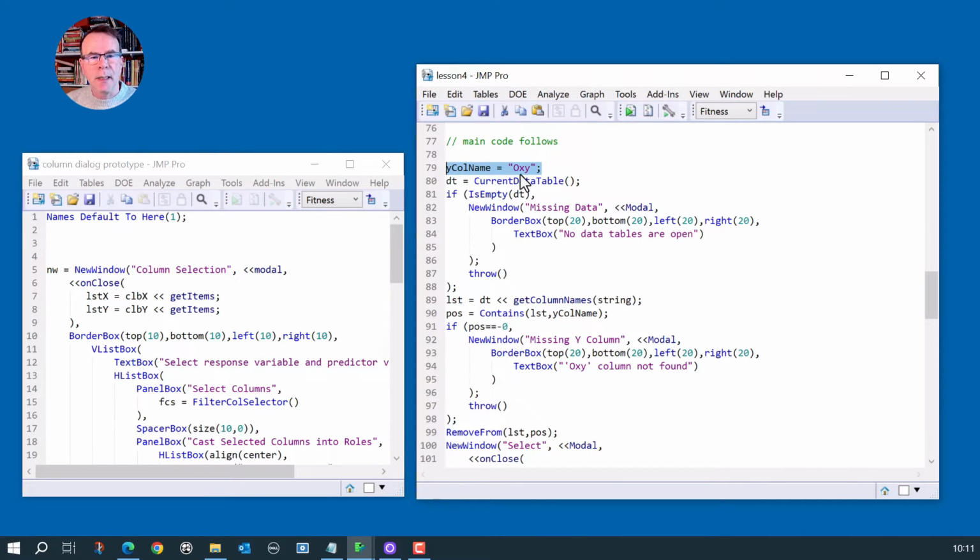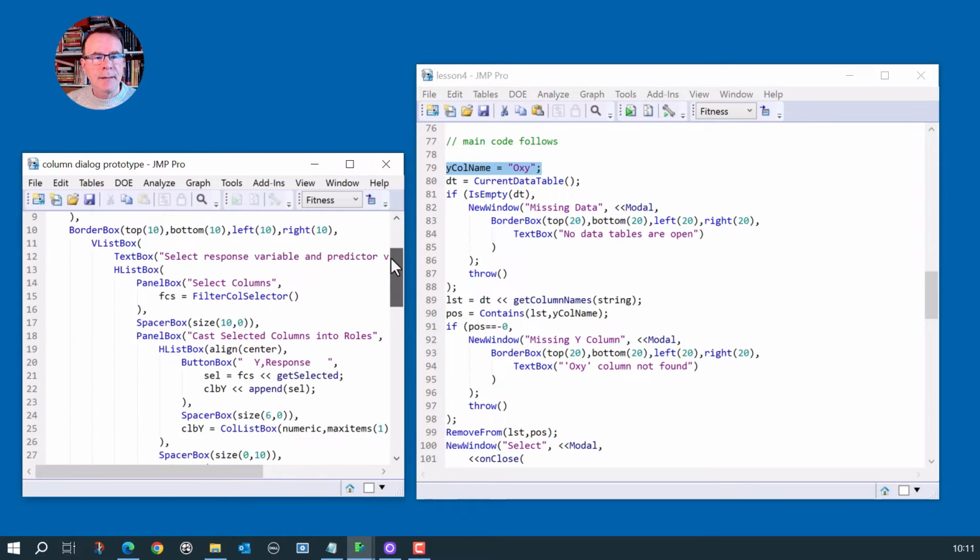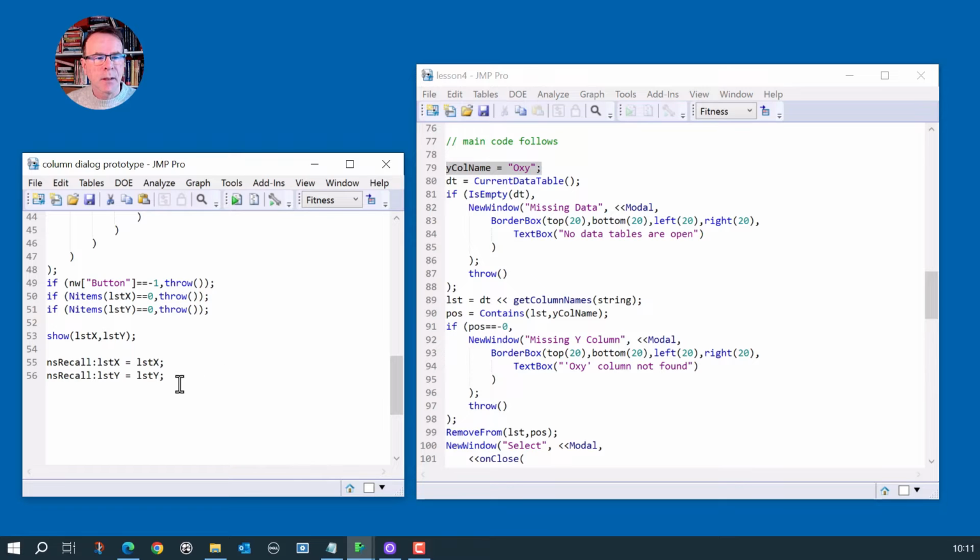I have a Y column name which has been hard coded to Oxy, whereas in the script on the left I create a list of Y's. Now the first item of that list is going to be the Y column name, so why don't I take this and remove it and put it down here, and I can say Y column name is going to be list Y1, so the first item in that list, and maybe just put a space there.